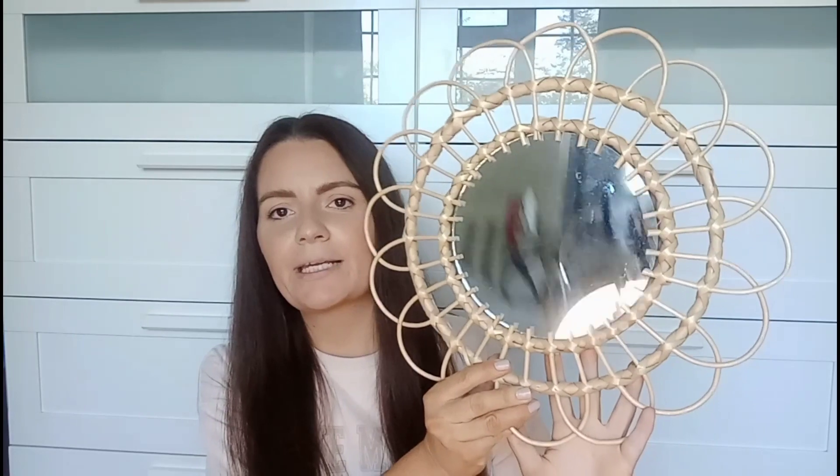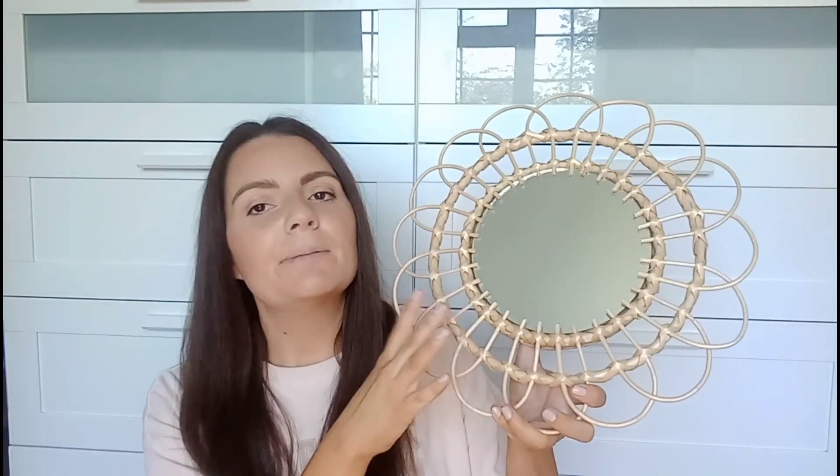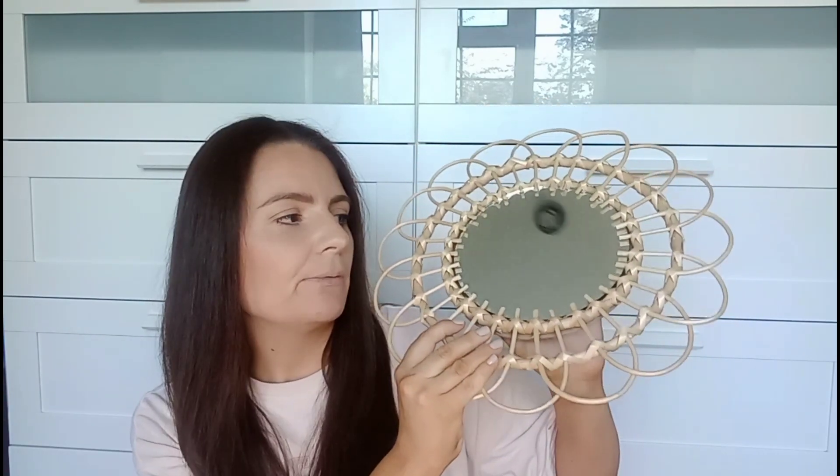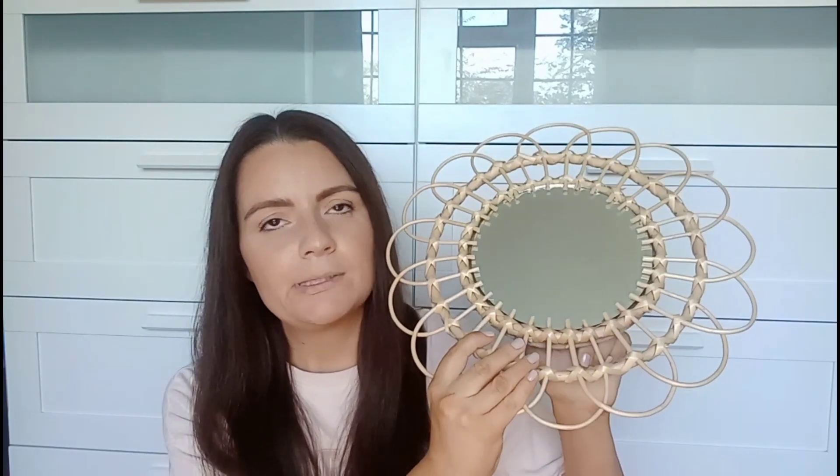So the first thing I picked up was this mirror. This one was £5 from the charity shop and it is basically brand new. It hasn't got any tags on it but it's in perfect condition. I've seen this a lot on Instagram — I'm heavily influenced on Instagram, which is a really bad thing. It looks like the one from Asda, which I think is about £8 or £9, and this one was £5. I picked this up for Elsie's room when we eventually move, because right now she's in with me — that's a whole other story. So when she does get her own room, this will be for her room.